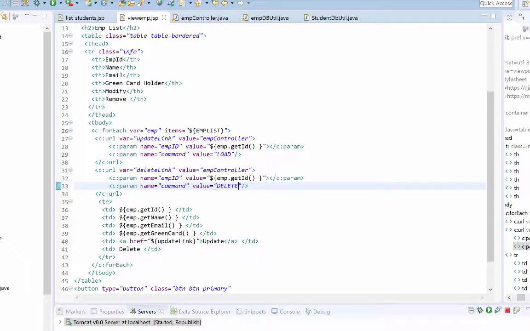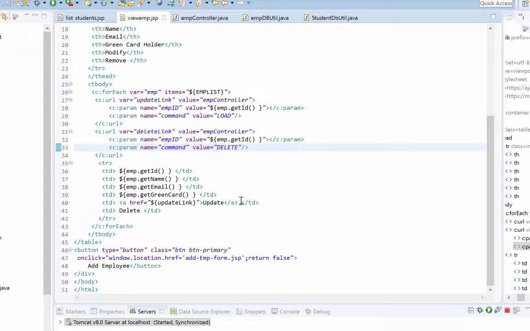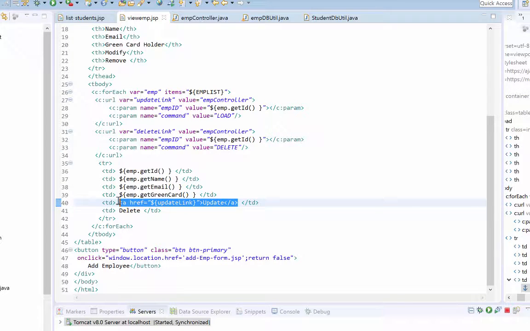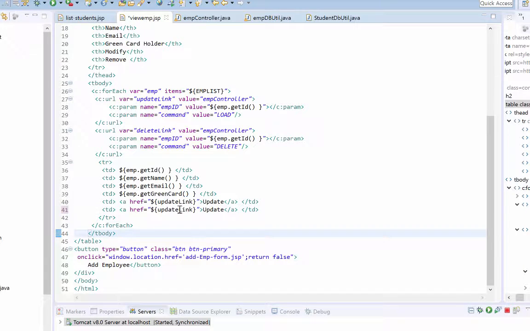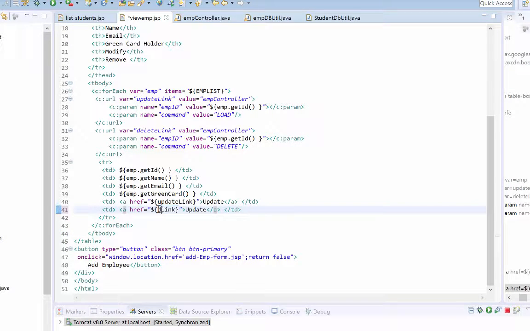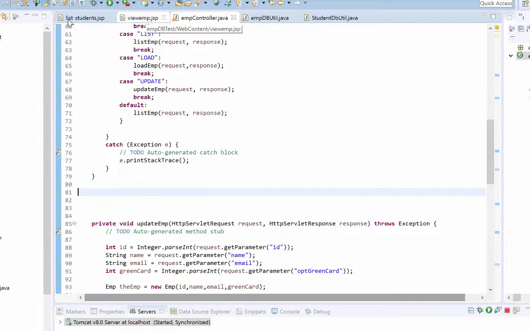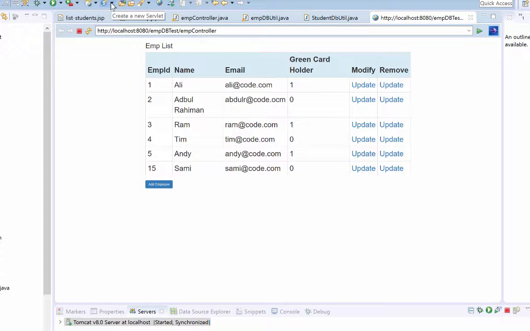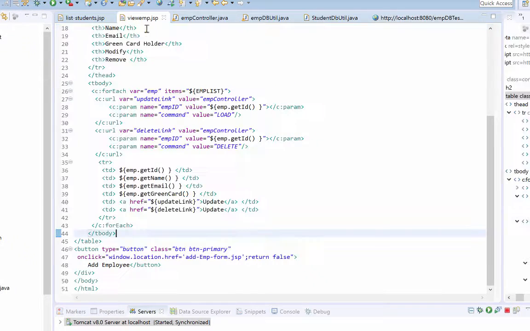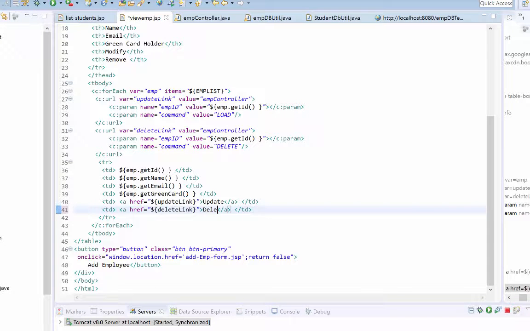So we have created the link, and we can put the link in our reference, and this is not going to be an update link, this is going to be a delete link. And let's try to execute this again and see. Yes. Oh, I forgot to change the name. Let's go back and change the text. So it's not update, it is delete.